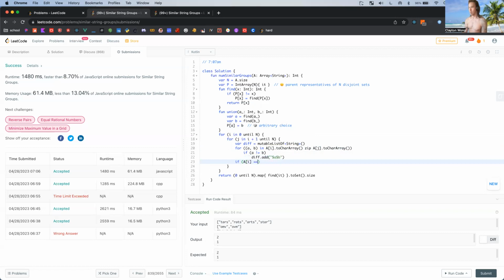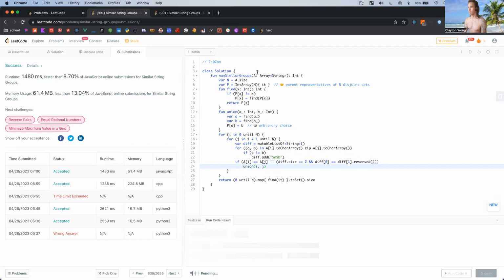With a sub i equals a sub j, or diff.size is 2 and diff sub 0 equals diff sub 1 reversed, union i, j.